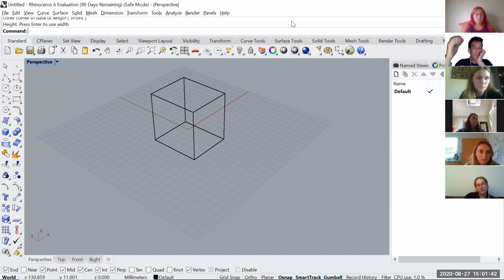I don't know, maybe a sphere. All of those are quite intuitive what you have to write down. So again, write down the thing, sphere, you click on enter, and then you follow instructions.